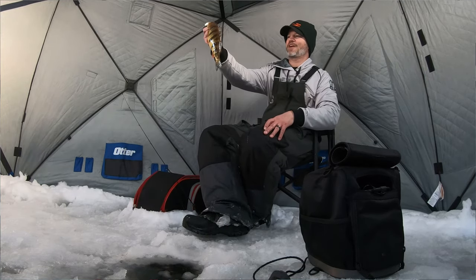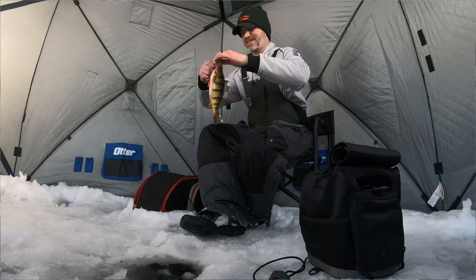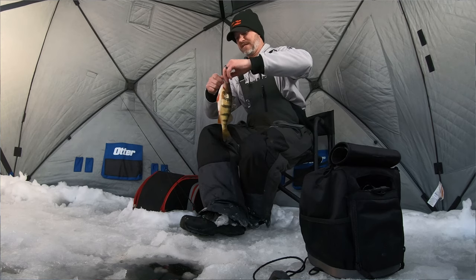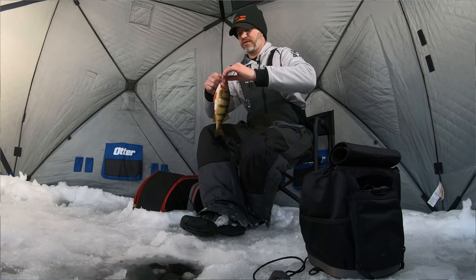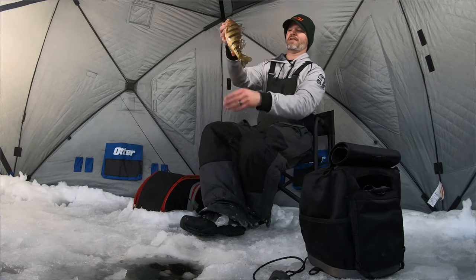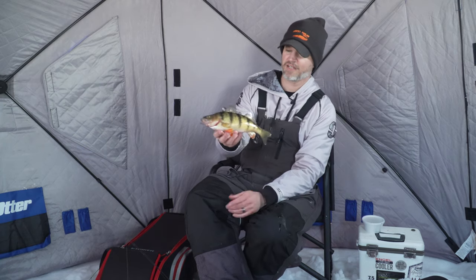I mean, that's a good perch wherever you're at, but we're looking for the giant, but this is a nice one. It's a real good one. I got him hooked like $1 million too. Annihilated that macho minnow. There. I mean, that goes what? 10, 11 incher? If you're going to eat a fish right there, that's a perfect eater.